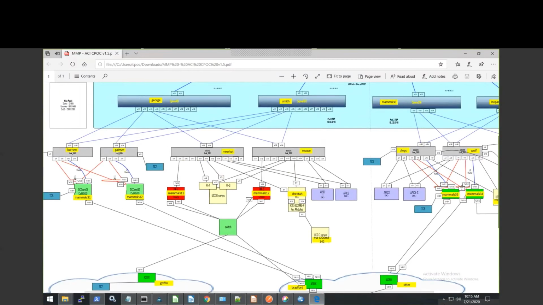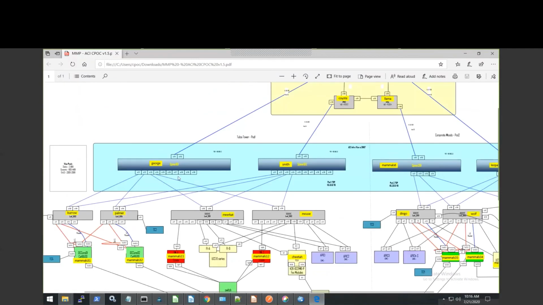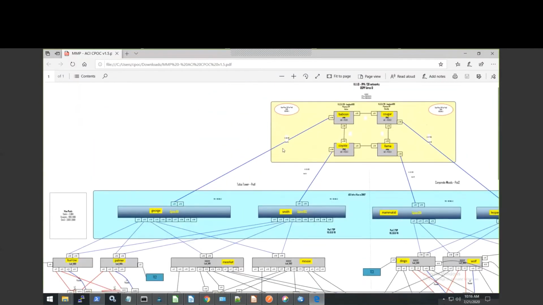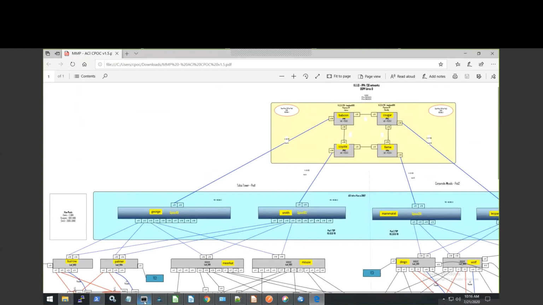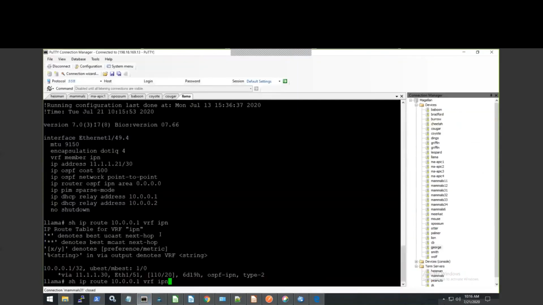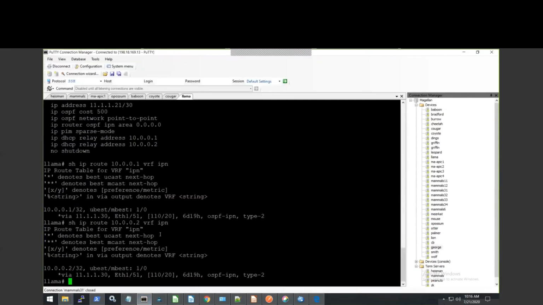He's advertising his network from the leaf point of view via ISIS to the spine, and the spine is going to redistribute that into OSPF, which goes to the IPN router. And this is my second one right now. As you see, we're seeing IPs of the spine and APICs through IPN. And you see OSPF type 2, which is external routes. Right. Okay.